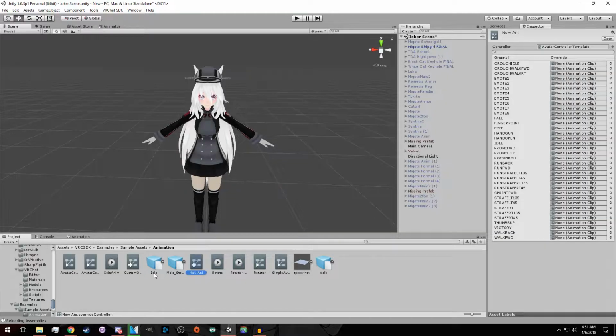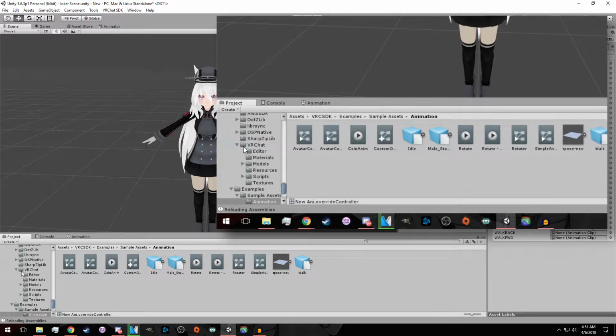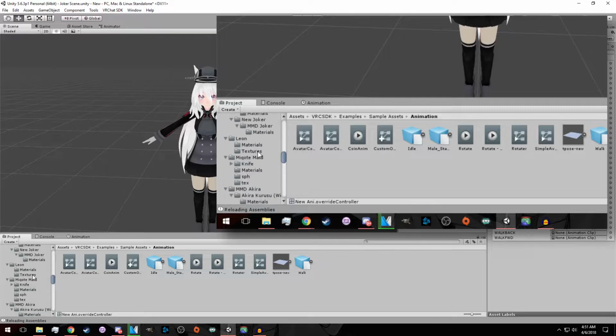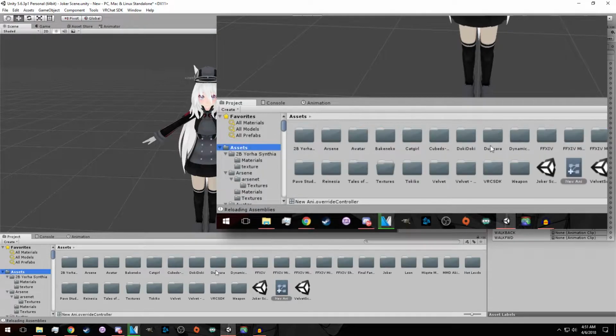New Annie. There we go. I'm going to set it as New Annie for now. Now that you created the duplicate, you can head over and drag it to make it the easiest possible, and just drop it on the main assets folder, so it's going to be on the very top of everything before you drag it onto your characters and your avatars. Just take this, drag and drop onto the assets, and it should be right then and there. Come back to the main assets folder, and you'll find that the New Annie custom override animations template is already set up.